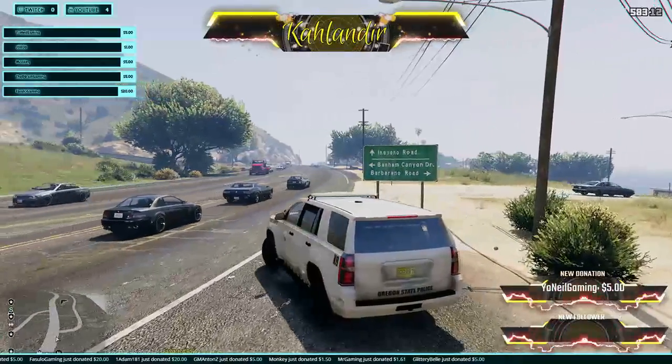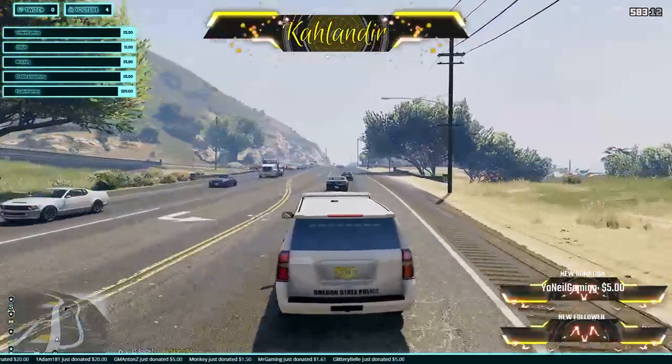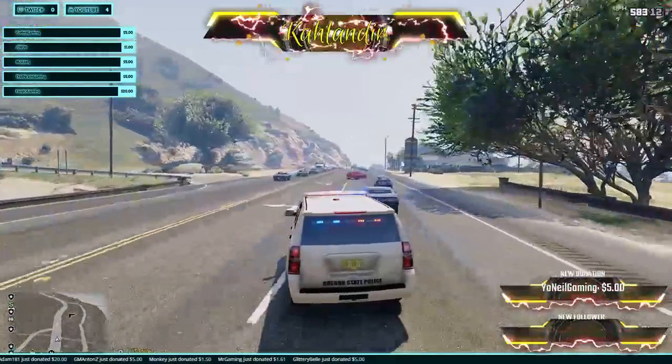Let's go ahead and just pull over here. Actually, you know what? We haven't been in the city at all, and there are highways that go through the city. So, let's get ourselves downtown.